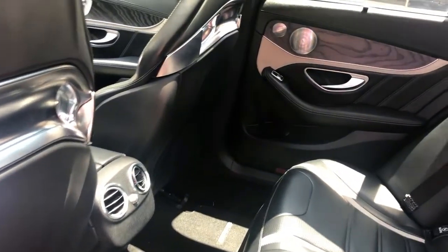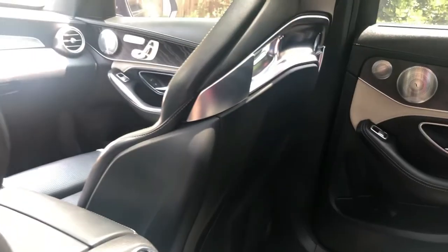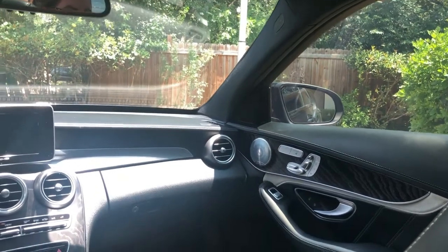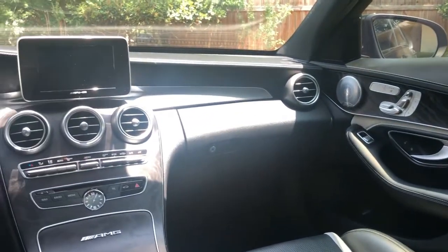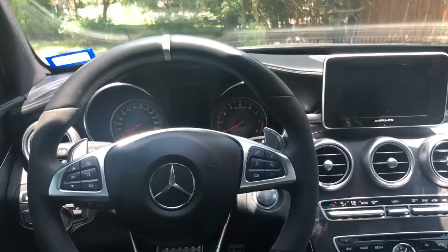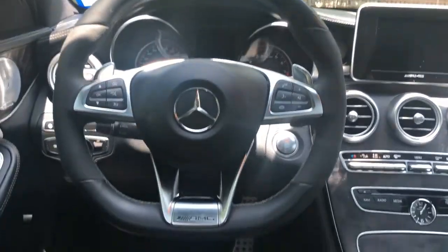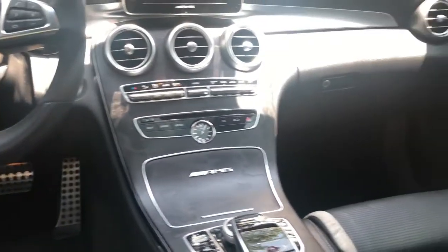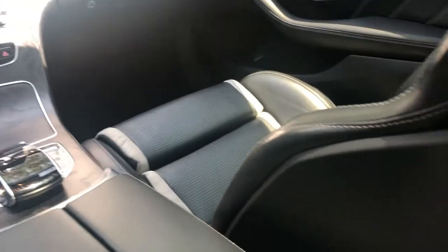I was even testing it, and I was getting chewed out by the significant other when we were going around really hard turns on the highway, and I would let the car steer itself. Oh my god. Instead of me doing it, I put my arms crossed like that, and she's like, get your hands back on the wheel, and a funny little picture appears on the dash saying put your hands on the wheel, but I was like, it's good. But that car, I think I ripped it and rolled it around every corner I could.